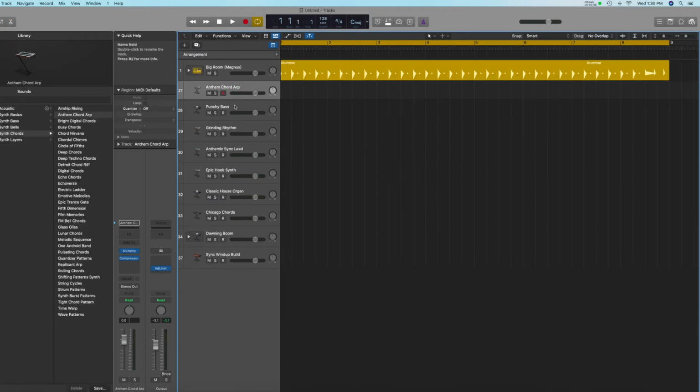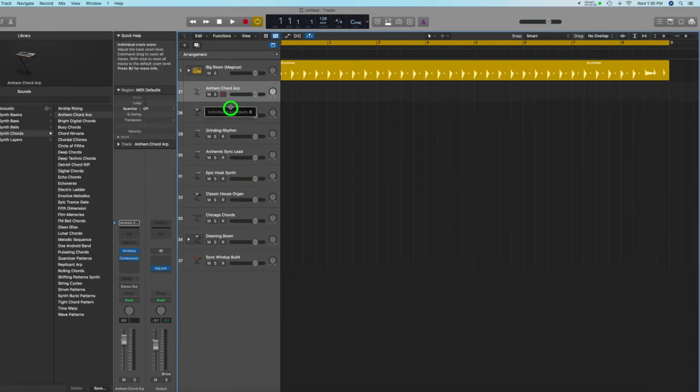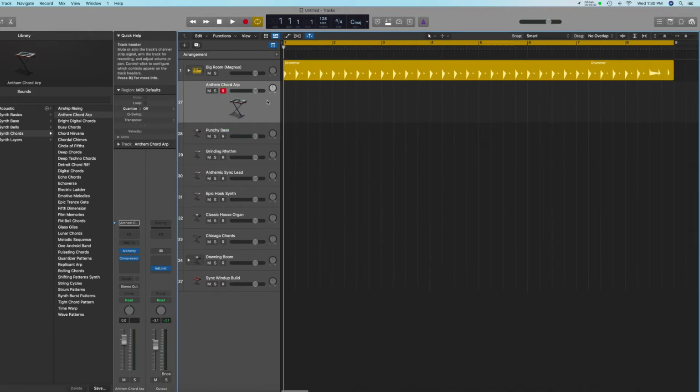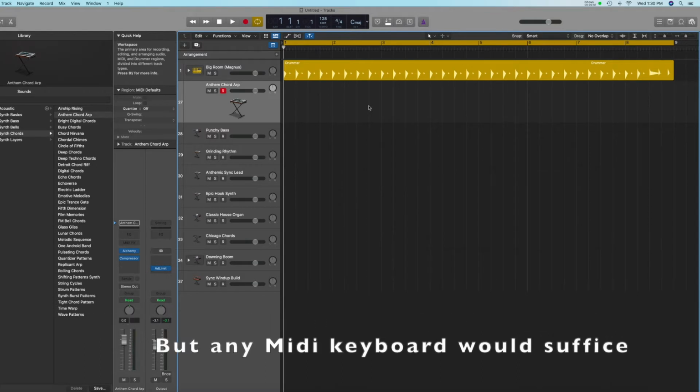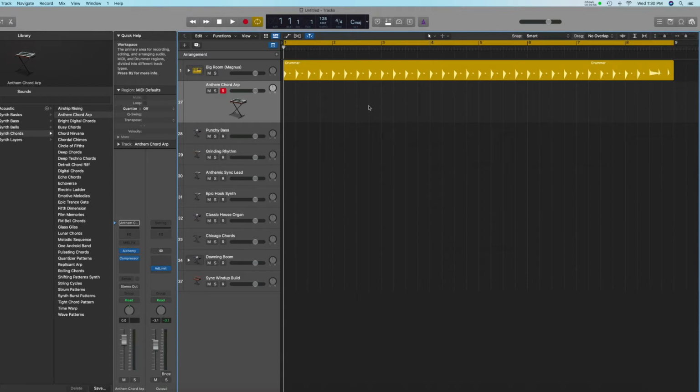But I think right now what I'm going to do is just record something. Show you how easy it is to record. I've got the metronome set to click, and there'll be a 4 beat count in, so I know when to start. And I'll tell you up front, I have a latency issue here. When I strike a key on the keyboard, there's a pretty significant delay before you hear the note and it's recorded.